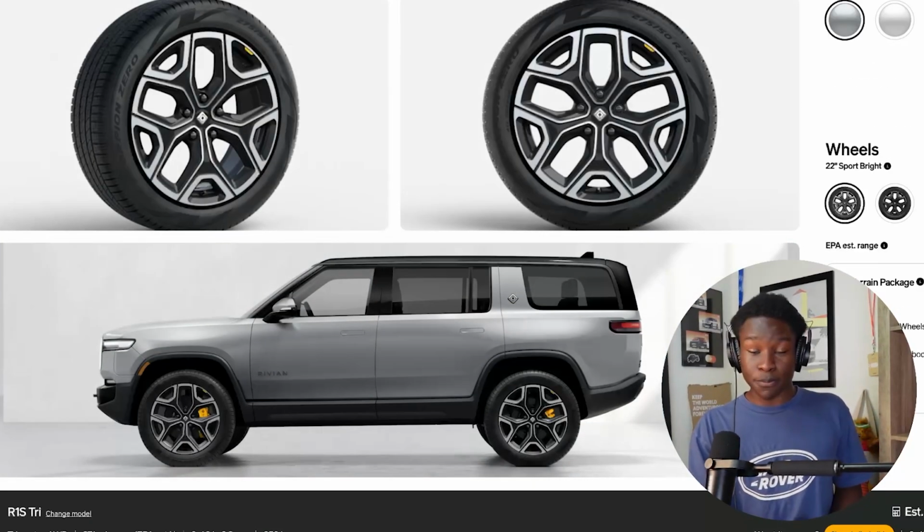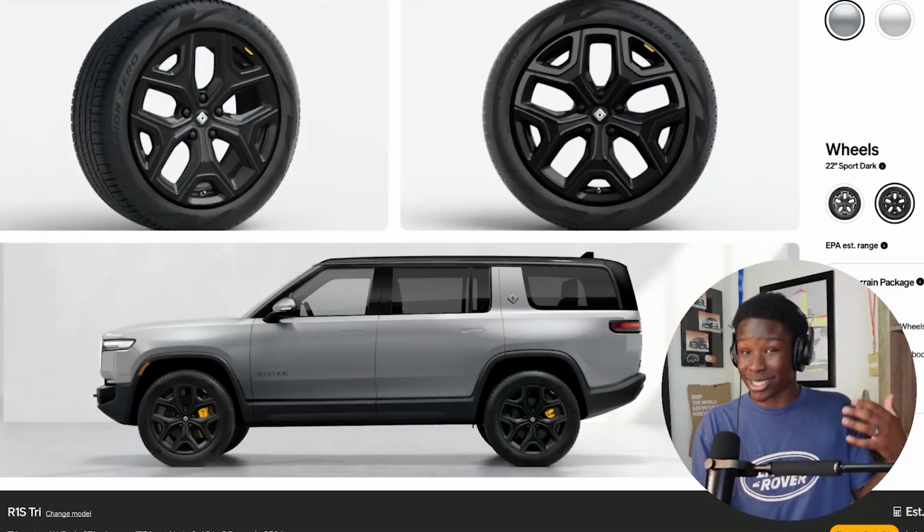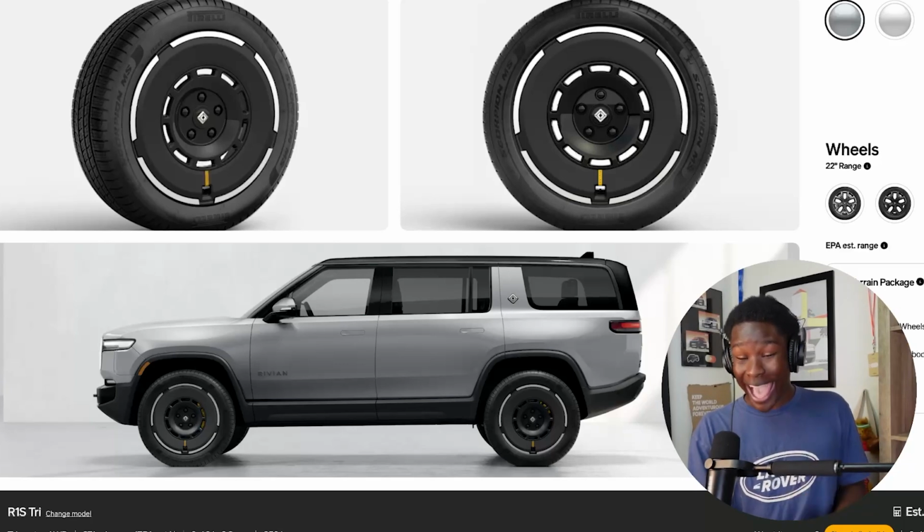We have the Sport Bright wheels. They're bright colored wheels. However, we have these line designs as well as this black trim that goes within the spokes. So there's too much design here compared to this wheel, which really just looks like one giant, lighter colored circle on the outside. And then we go over to Sport Darks. Again, it's a light colored wheel, so it can't be the darks. Now we look at the 22-inch range wheels, which have a lighter colored outside rim. However, it looks too thin to be this same wheel here.